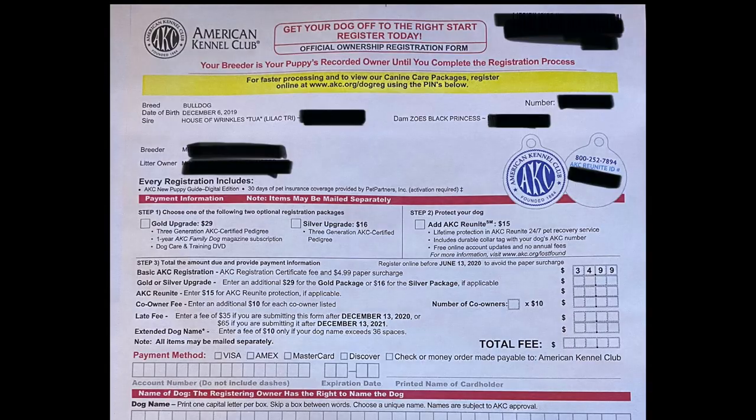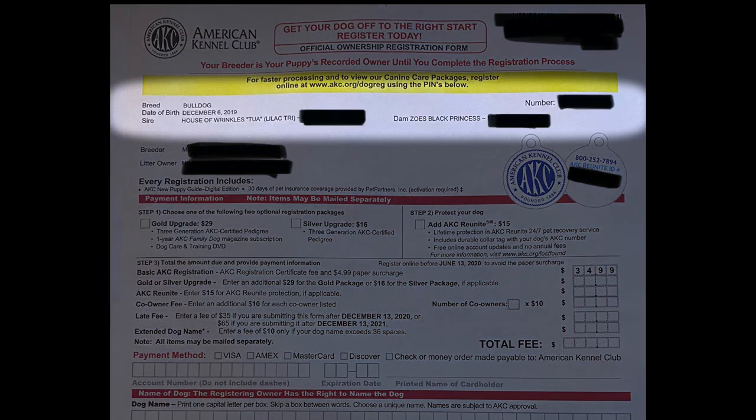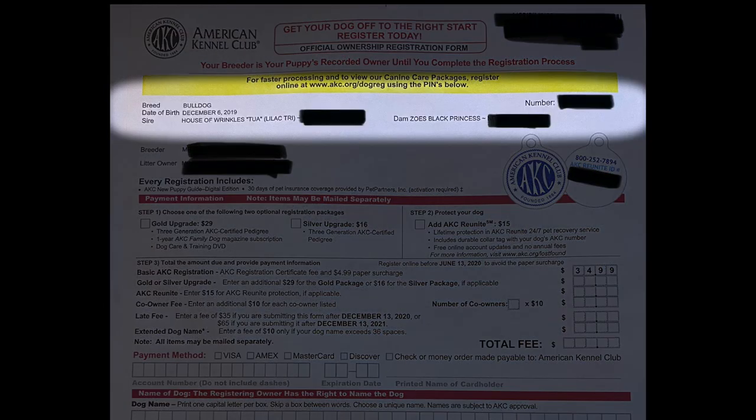You get one free office visit for anyone in the AKC network, and the certified pedigree that actually shows the ancestry of the puppy — you can pick how many generations you want it to show. Also you get access to the training phone helpline. On the second page, this is your whole registration form that you are to fill out. I've marked out all of our information because — as you've seen in our last video about the scammers — they try to get all of this information. You have the breed, the date of birth, the sire which is the male, and the dam which is the female.